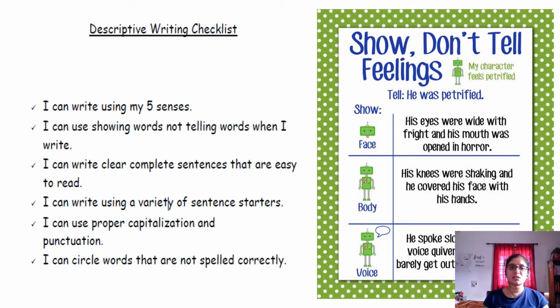I can write using a variety of sentence starters. A sentence starter is, for example, in persuasive writing, we used to start our sentences with I believe, I feel, I think. So they were the sentence starters. Normally, for example, if I give you an apple and ask you to write, what we do is say, this is an apple, right? That's not a good sentence starter. The starting of your sentence should be very attractive for the readers. They should find it interesting. With each and every word, you should keep the reader very much occupied with your writing.